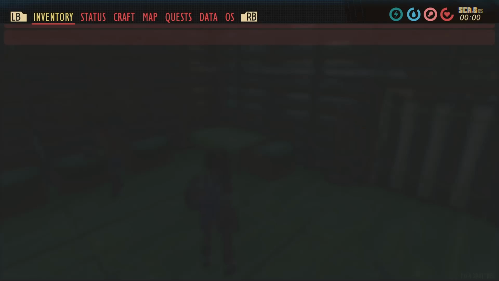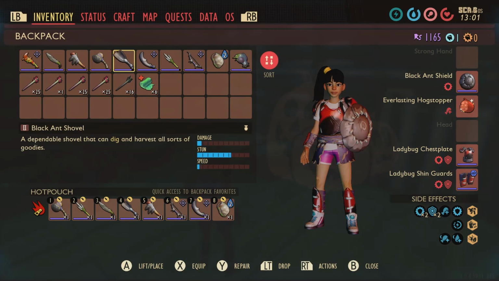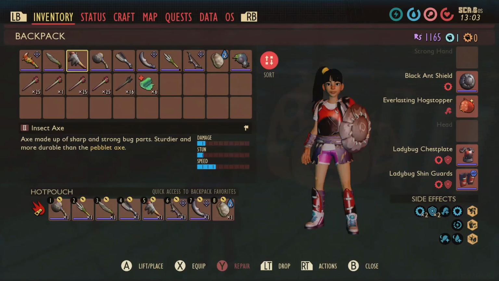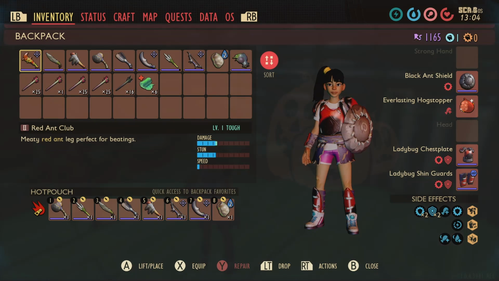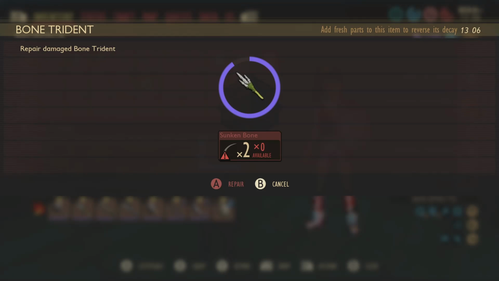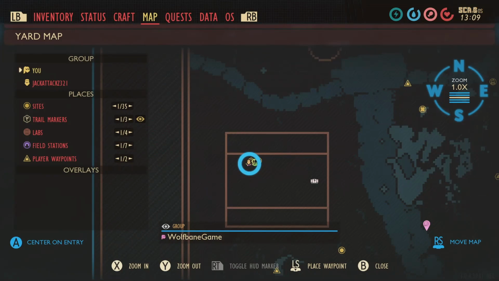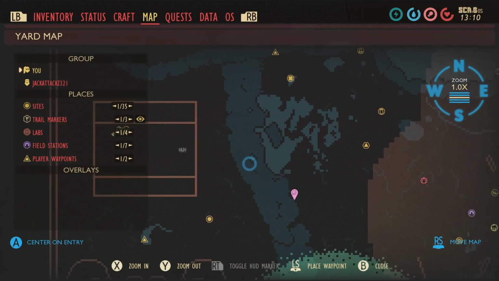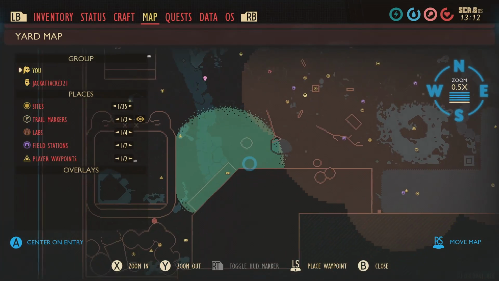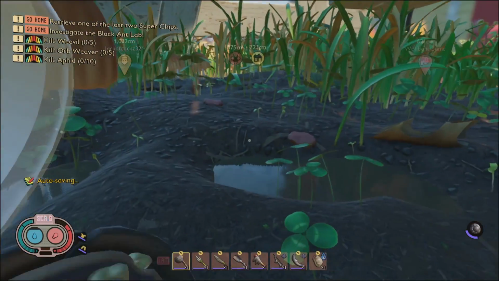Why is my shovel damaged? And my hammer? And my axe? And my trident! Which I can't even repair because we need sunken bones. Okay. Right, open map. Zoom out. Chemicals. Right there. That's the chemical area. 6 meters away. Let's go.